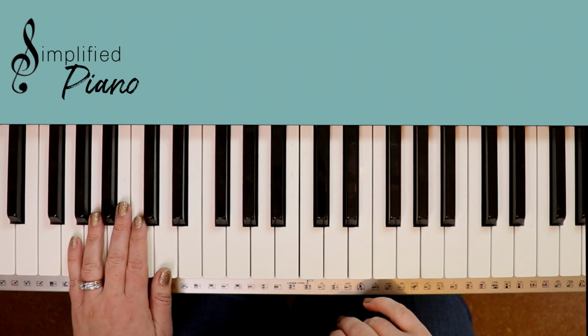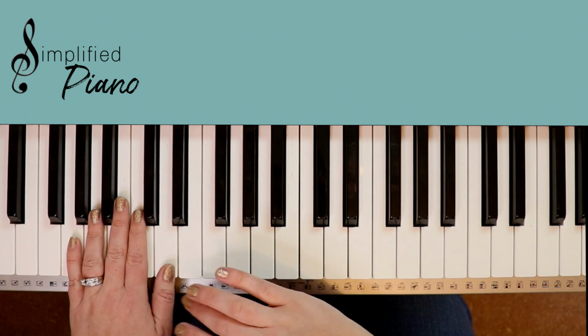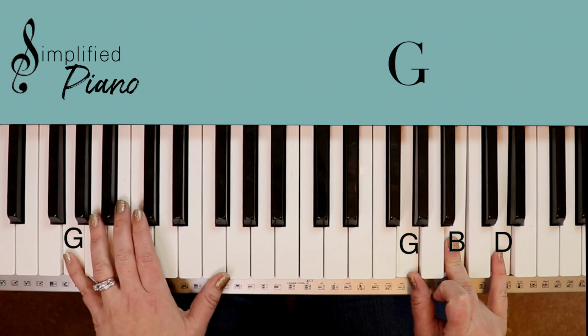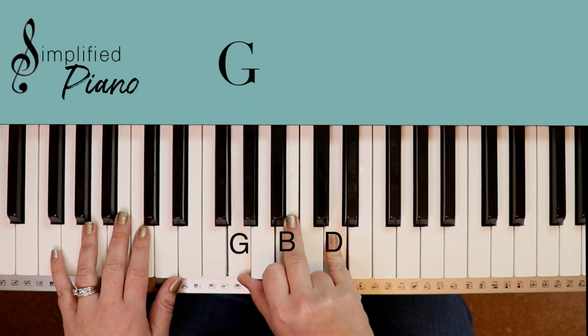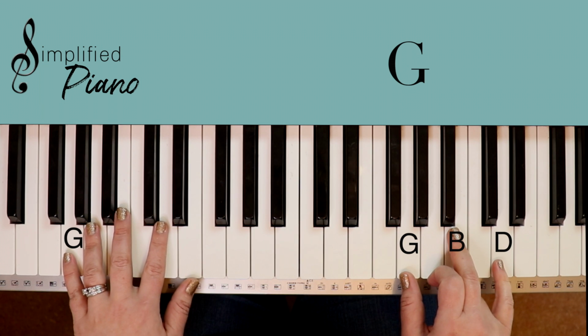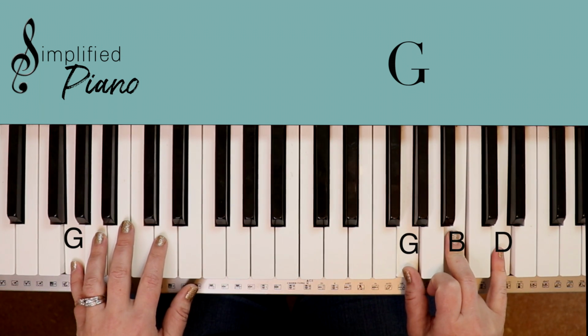All right, left hand is going to be playing single notes. We're going to play single notes just really simply in the left hand. So when we play a G in our right hand, we're going to play G single note. And you can play G here if you want, or you can play G chord down here. There's so much flexibility when it comes to chording. So do what feels comfortable for you. Okay, so here's a G single note with our G chord.